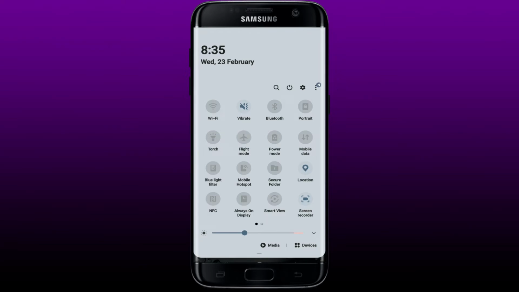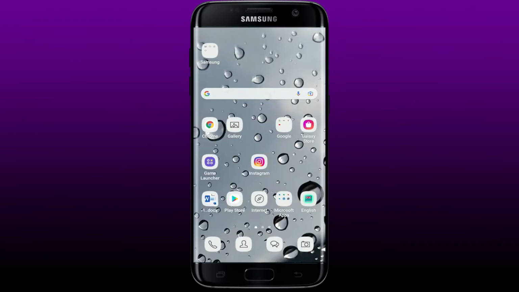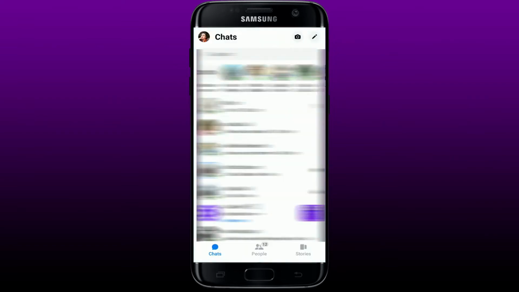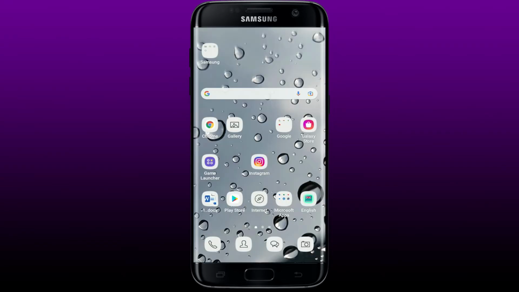Now, turn on your Wi-Fi or your cellular data in order to get connected with the internet. Once you're connected with internet, go to your Messenger application and try sending that message again. If your problem is network related, then that is how you can easily solve your issue. But if it does not work, then the next thing to do is to disable data saver mode from Messenger.